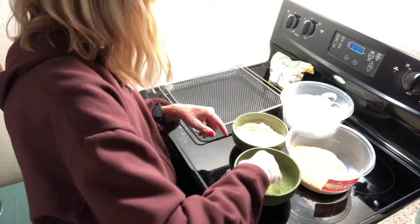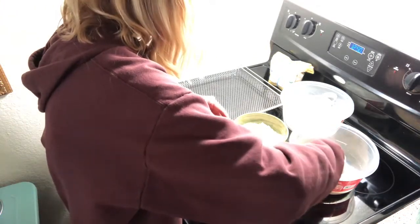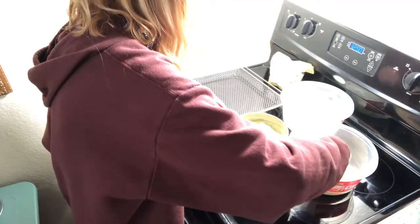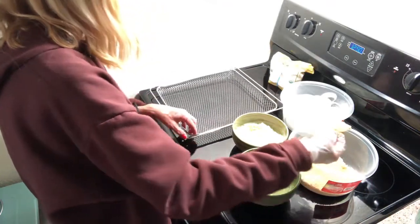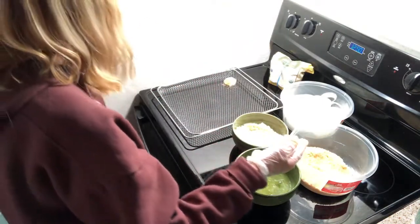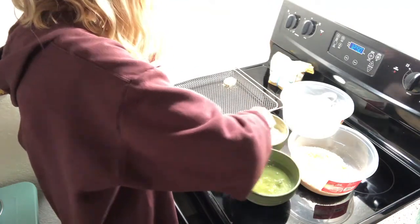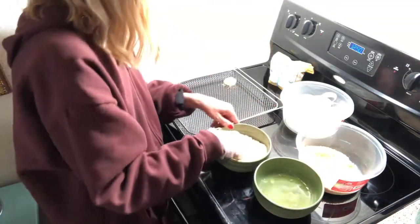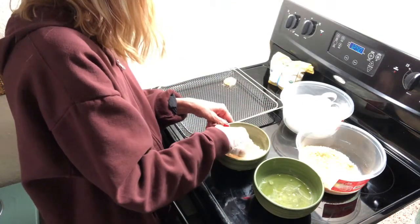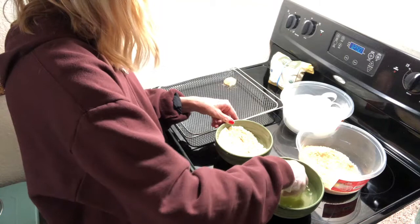Okay. Now, last time I did not add the pork rind. Well, I did. I tried, but it didn't work out. So that's why I decided to grind them up. And I added the coconut flour. This looks very yummy. This is going to be so good. I'm going to have a huge mess under, but I'm going to get the pan before I put it in there. So we're coating it. Yeah, I guess the coconut flour does make everything stick better at the end. Dip it in the egg.